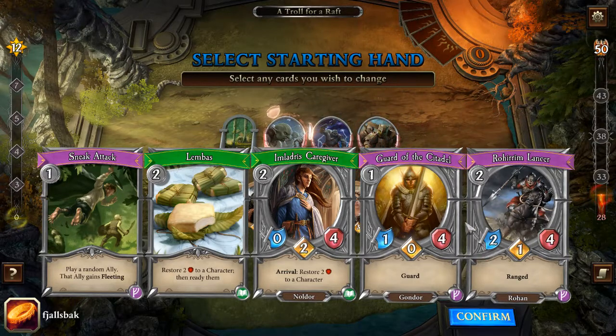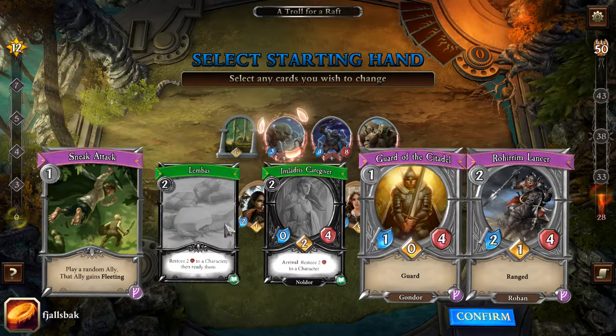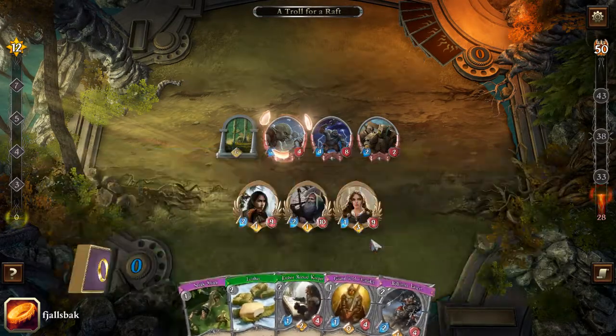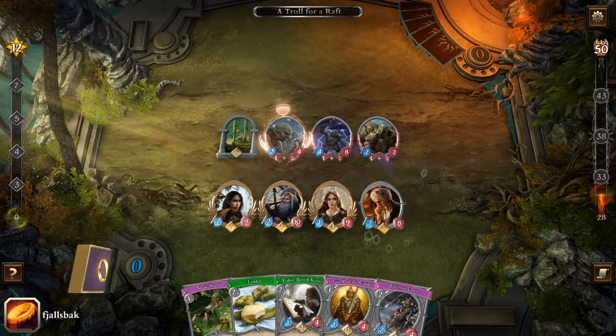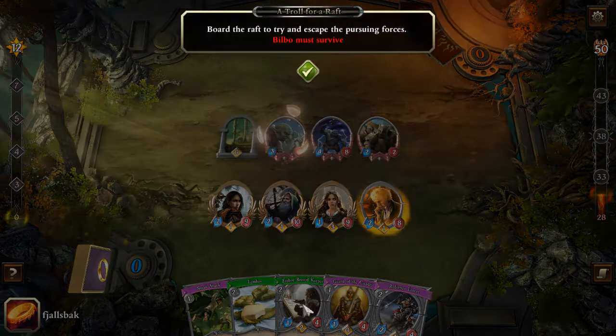Right, so we have Guard of the Citadel, I'll definitely keep. A ranged guy, restore 2 health. I think I want them a bit later on, don't I? So I think we'll change these two cards. Restore 2 health and something else. Erebor Record Keeper.